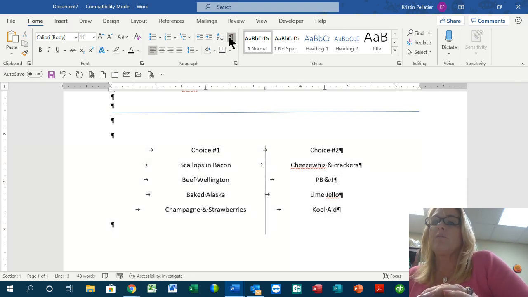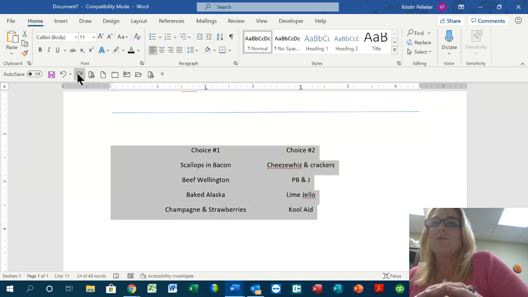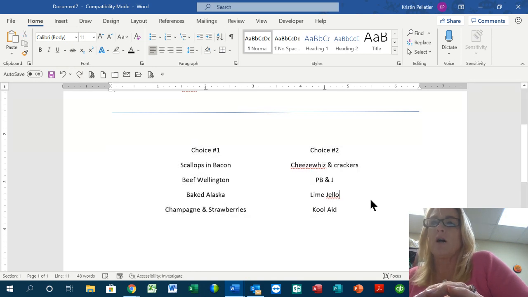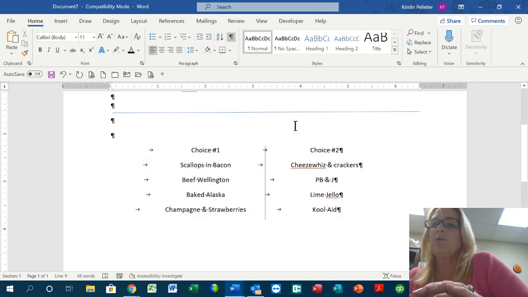It's going to go further down past because I grabbed that paragraph symbol. So it's very important what you're selecting when you go to set your tab stops. You want to make sure that you're selecting exactly what you want when you're setting your tab stop. Cool. And when I turn off my show hide, oh, it just looks so good.